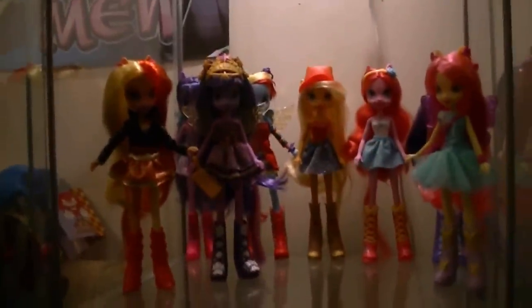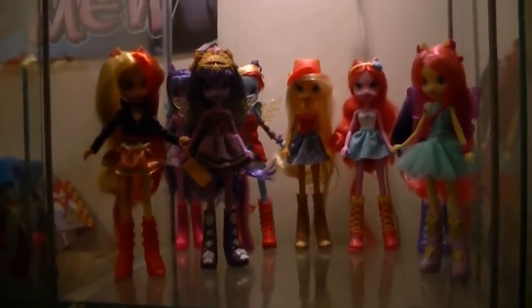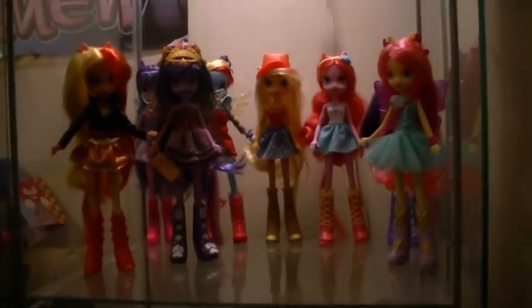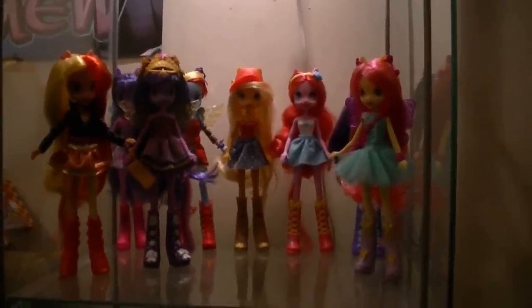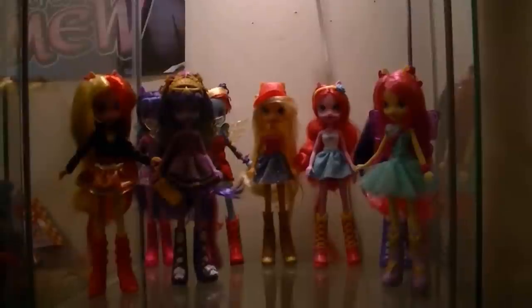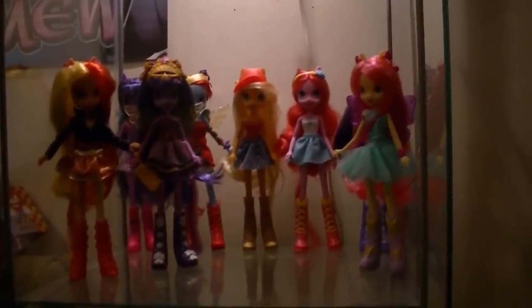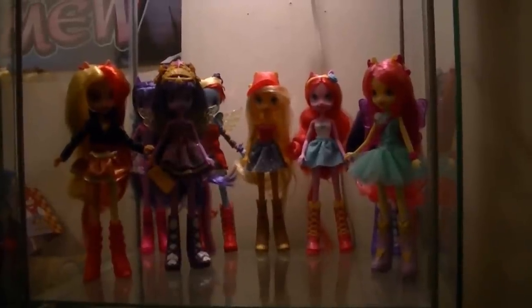And so as you can probably see, the display is looking really good. Just got to put Celestia on here, and another Twilight and another Rainbow Dash, and then the display is complete. Just a few other characters that I don't have, like Luna. Hopefully I can find that set. But anyway, there you go, that's Sunset Shimmer and Twilight.